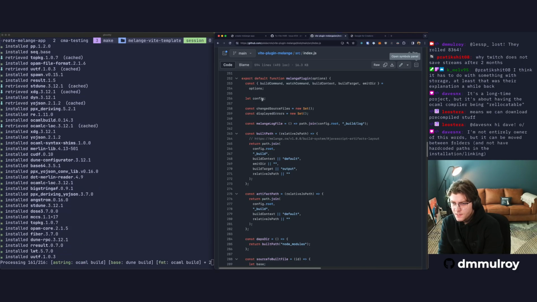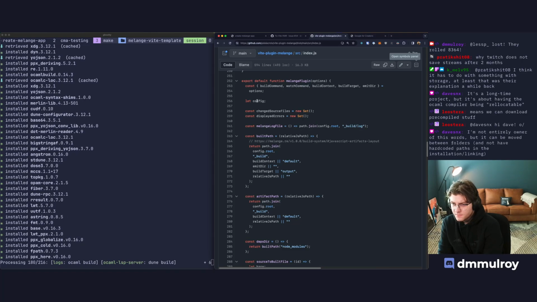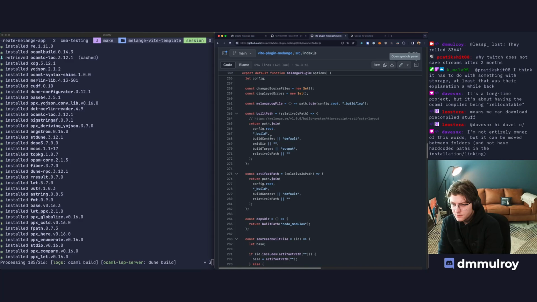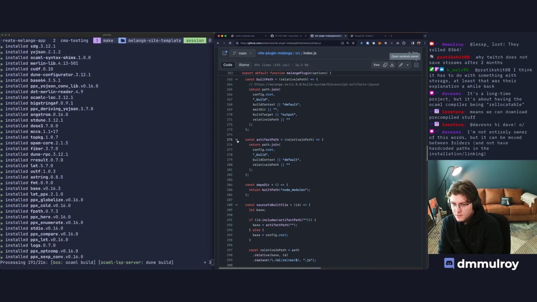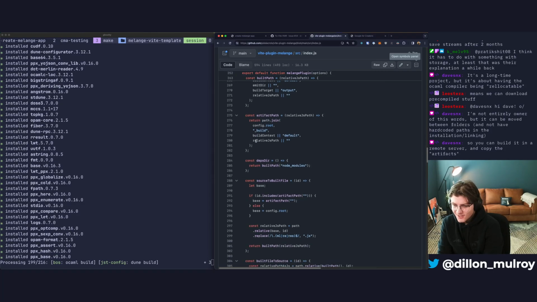Does root get mutated? Or config get mutated? It must, right? Because right now that's undefined. It would be undefined here, but right, these are functions. Mutation, the worst, makes code so much harder to follow.